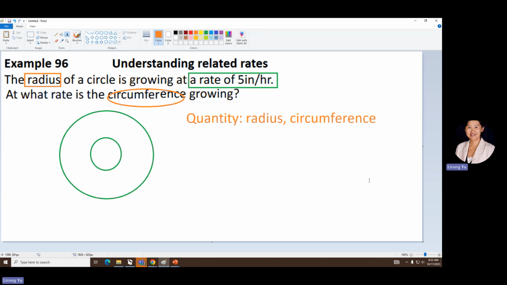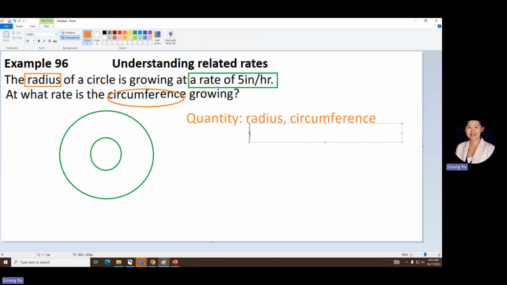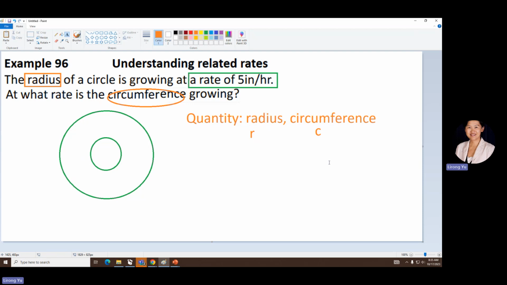So when you write the quantity in the question with a big name, the English word, it's a little hard to put them in a formula. So instead, we're going to call them R and C. Now I'm just trying to make it easier to represent the relation between them. Right now, this is a little background question. Do you know what's the relation between the radius and circumference? Or how do you calculate circumference if you have the radius?